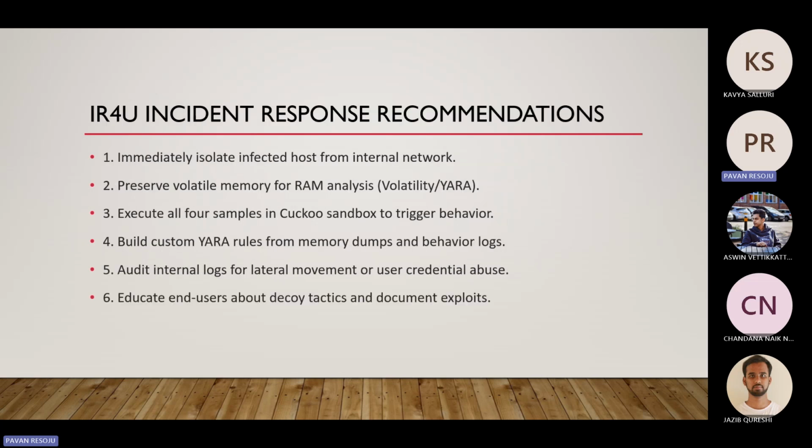And finally, the recommendations. Based on these findings, we have a few urgent recommendations. First, isolate the infected system immediately. We don't know what stage the attack was at. Second, preserve volatile memory for examination using tools like FTK Imager or DumpIt. These allow us to perform memory forensics using frameworks like Volatility.